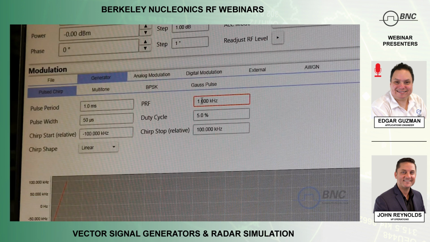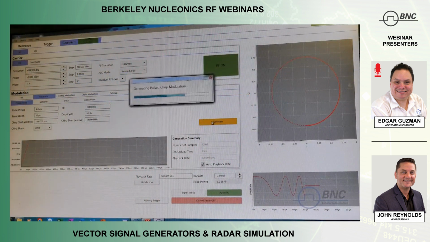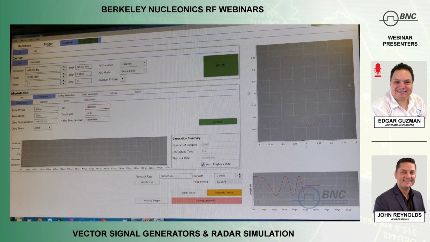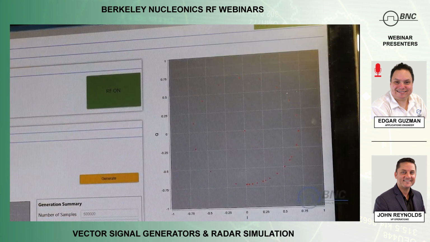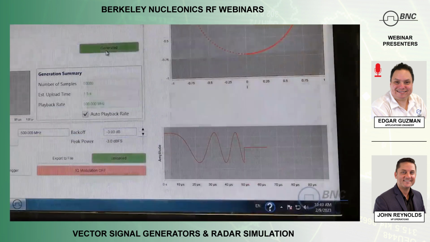Specifically, what you're going to see is a 50% duty cycle. We were just doing some filming showing the actual UI, but everything else is correct on how it's working. And then we generate it, and I'm going to pause this here real quick. You can see the I and Q at the top right, and those are the points, the vectors that are generated when you give it all the information, and it generates those IQ vectors for you. And then underneath, you can see what the pulse will look like as well. I'll point out the IQ, and you can see the different dots. It's essentially vectors.